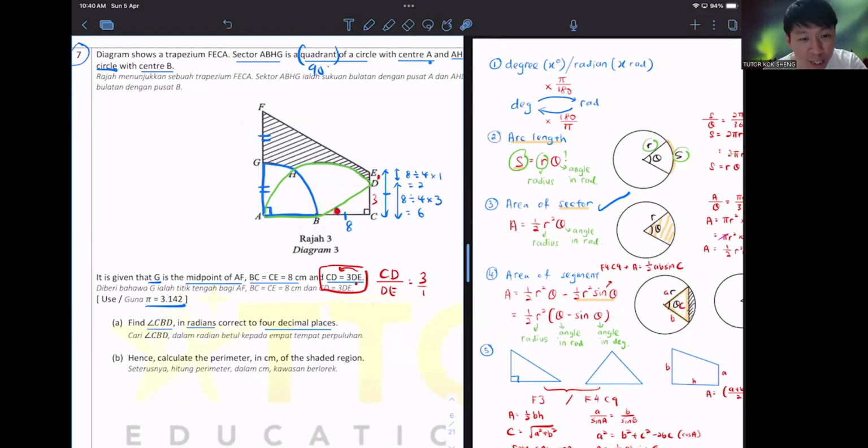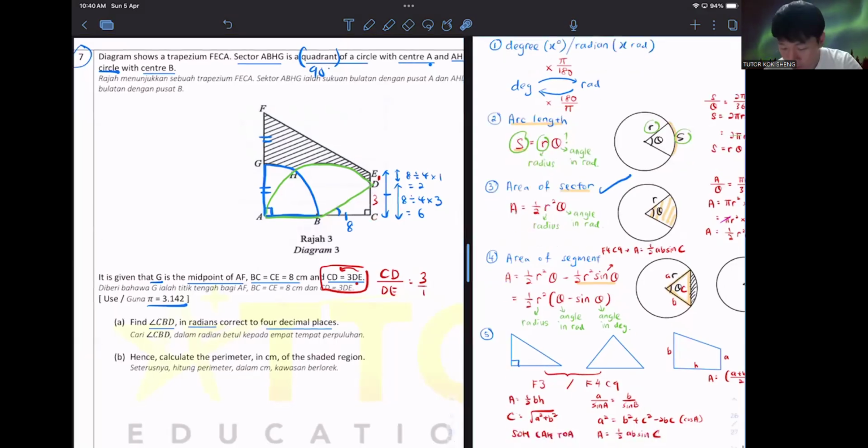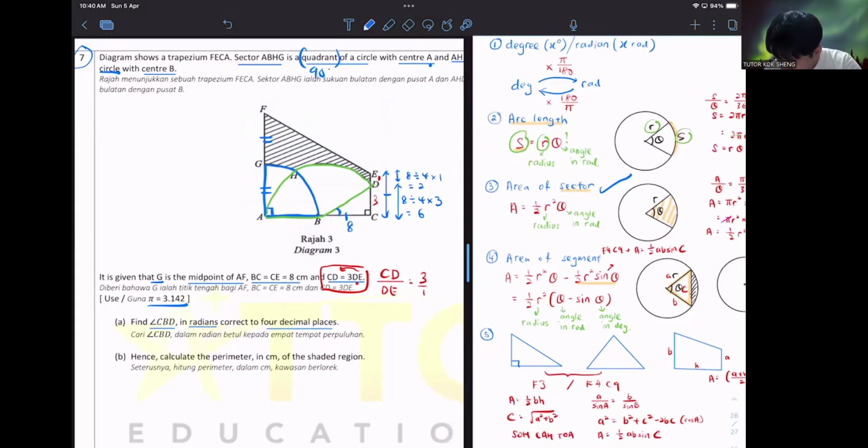So for this angle, we're not using the circle. We're using this shape, the angle inside this shape. This is a right angle triangle. Lucky. This is a formula that you have to recall. There is the area formula, the Pythagoras theorem formula, and SOHCAHTOA. Among these three, the one that can be used to find the angle is SOHCAHTOA.